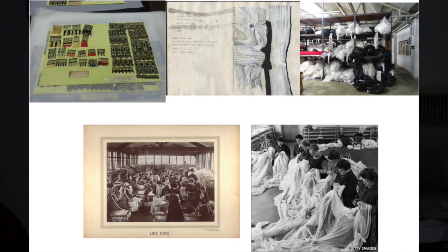The pieces in the Nottingham Lace Archives that really drew me, I suppose, were the 1869 to 1872 lace samples, the Maltese-looking lace at the top. They were made in the late 1800s, and they were machine-made. I was quite blown away by the colour and the beauty of them, and didn't quite expect to see them so early on in lace making at that time. So it was the lace jabots, which go around the neck and were worn by men and women.